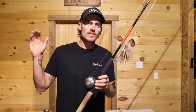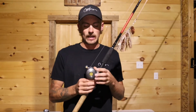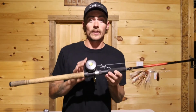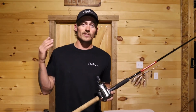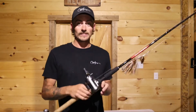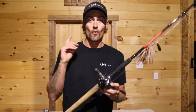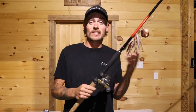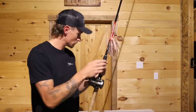So they're kind of just a step above that complete rod you'll get, like a Quantum. But very good working rods, and will catch any fish that you're trying to go out there and catch. Now, you'll watch other videos and people are using these $500, $600 rods, and I'd rather spend that to get all the rods I need instead of just one rod. But I mean, if you had the money, then I guess buy the best of anything. But these are just as effective and are going to bring in the fish you want.